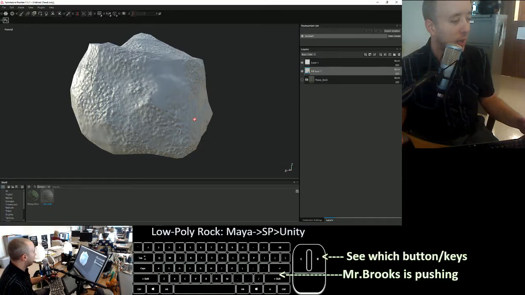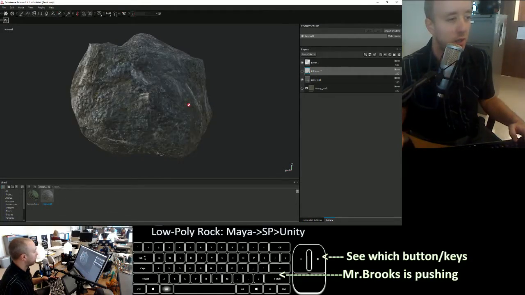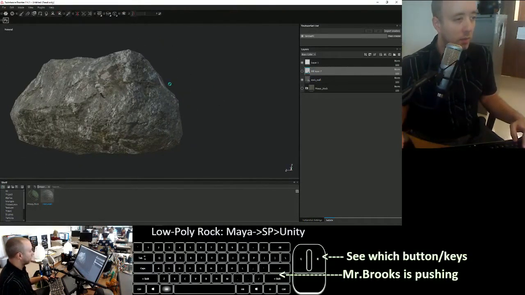Alright, so again, I added a fill layer by just clicking the little paint bucket icon at the top of the layer stack. I've turned off my mossy rock layer just so we can see what this rock wall looks like. So I just dragged it up onto here. And sorry, I didn't even need to make a fill layer. I forgot you can actually just drag a material in to do that. So here is our rock wall.